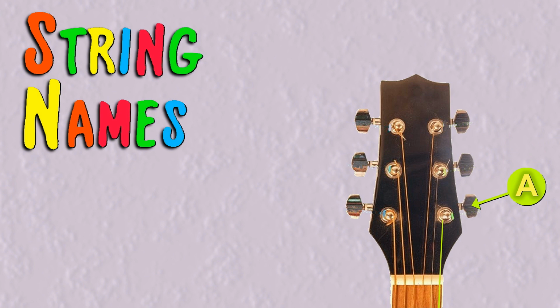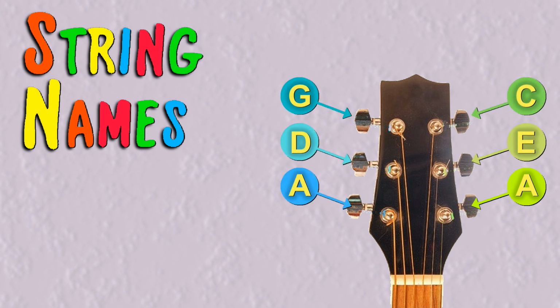It's the real skinny string. But yes, there are 2 strings called A. And they both sound very, very same. That's called an octave. It's like a capital T and a small letter T. They sound the same, but they behave a little bit differently.